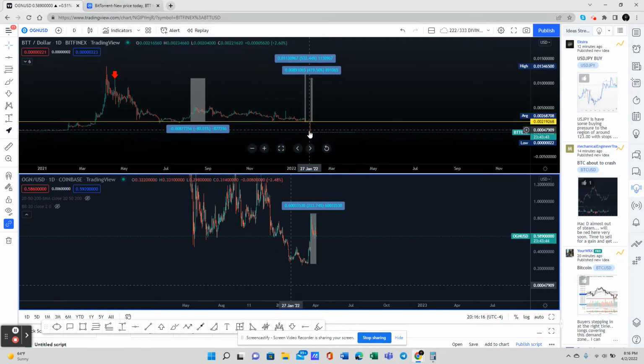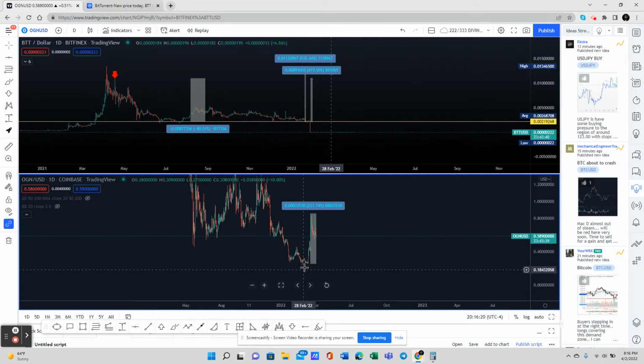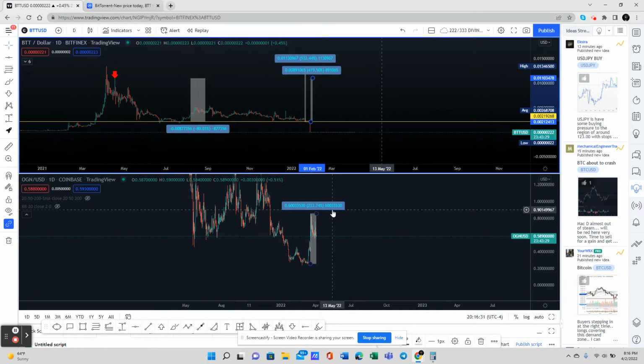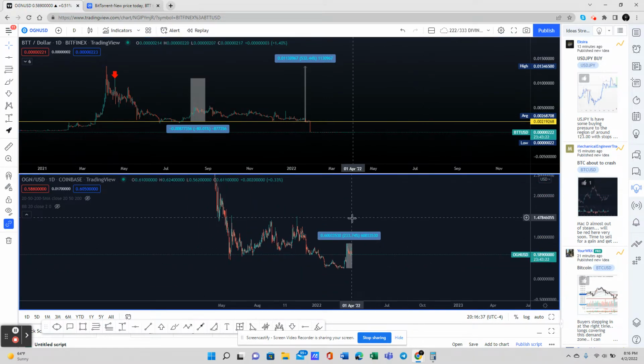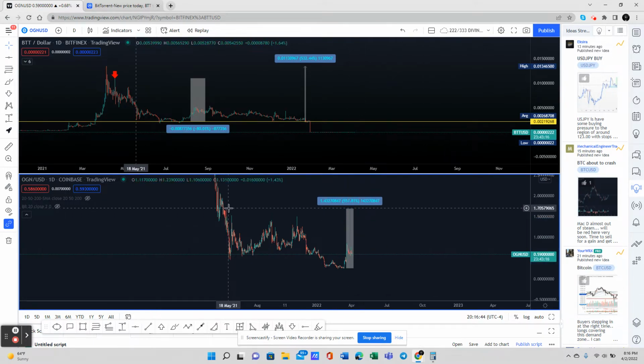Now this one continued to drop. I think this one had a split, so it went down even further. But this one is gaining. Now here's the key. Remember, from this price level all the way back up to here, you're talking about a 532% gain on your money. But look at this. If you take this one just to this level, it's 557%.